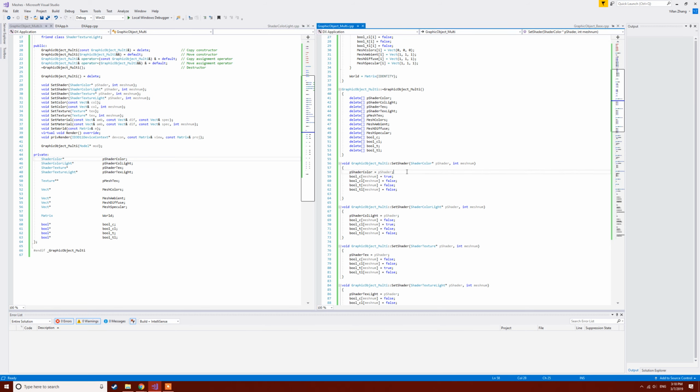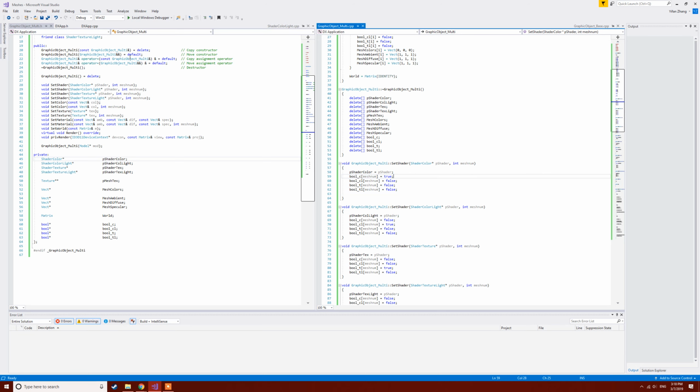By assigning the shader, I change the booleans, so the position related to this shader or this mesh is set to true, and the others all become false. This also helps me not create two shaders for the same mesh.